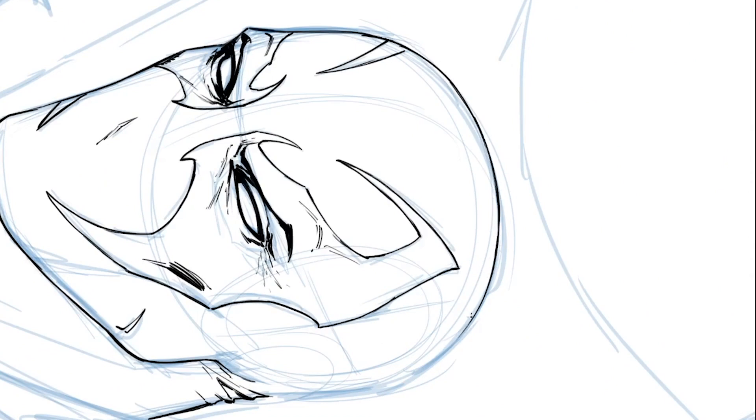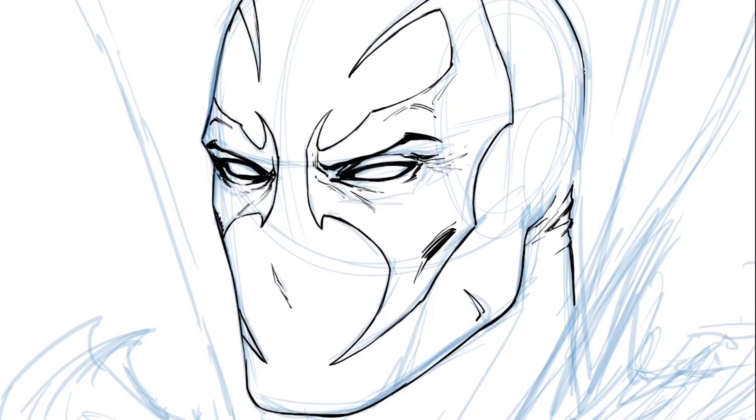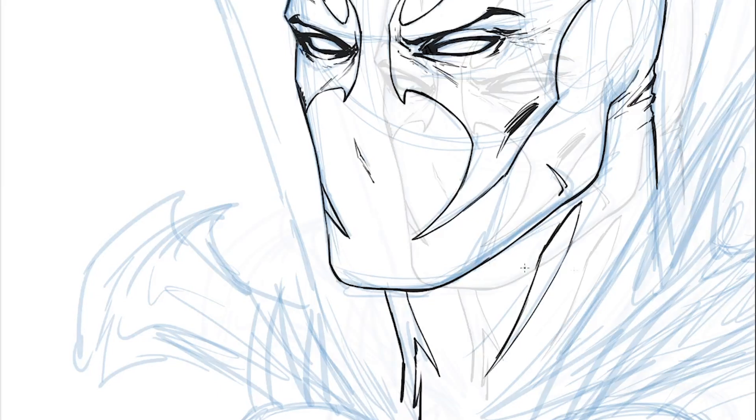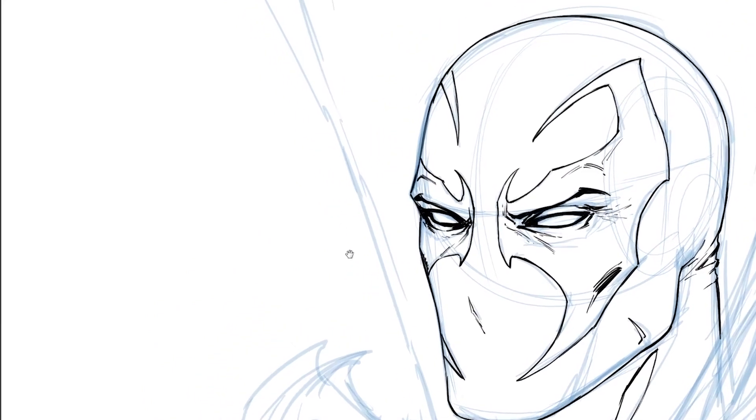This is coming from somebody who makes custom brushes — I have a bunch on my Gumroad — but I want you to have more faith in your own ability. A lot of times just scaling brushes differently and playing around with the pressure curve can yield massive results. Nothing really beats time on the job. Just like using a Micron at first you're going, 'why doesn't mine work like this artist's?' — it's not broken, they've just been using it longer. It takes time to develop those same motor skill controls.